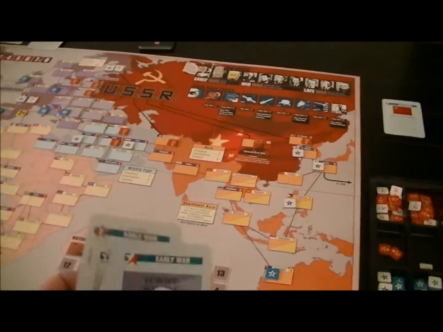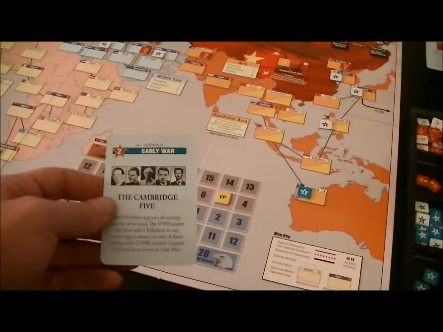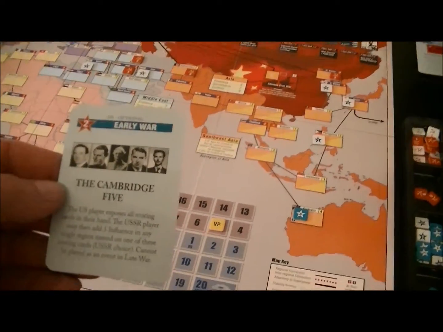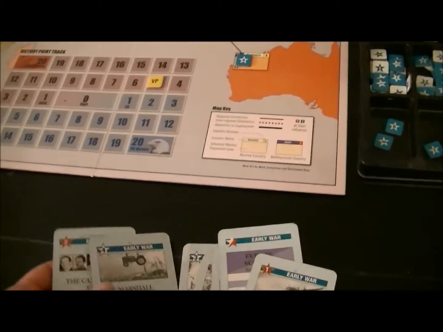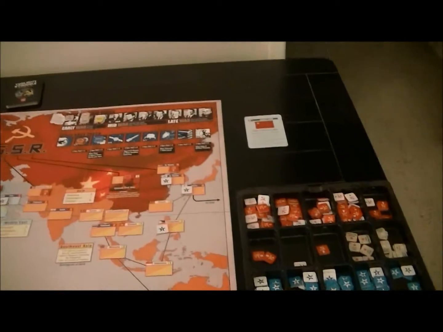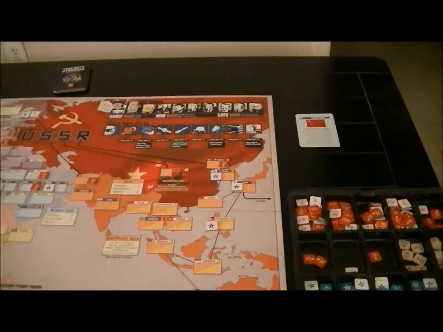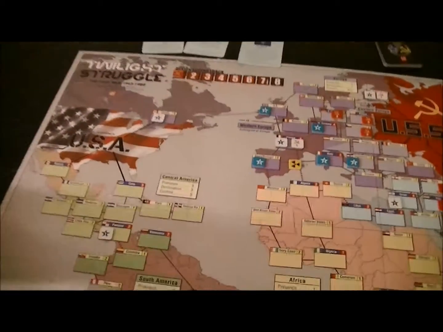Whoops. So what did I play? I'm playing the Cambridge 5, which is going to force the U.S. No, that's not what I want to play, is it? No, I'm playing the blockade. I have the Cambridge 5, which is nice, but holding two of the three scoring cards that are in the deck right now, it's unlikely the U.S. has one.